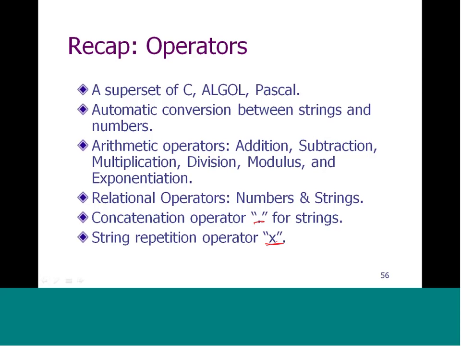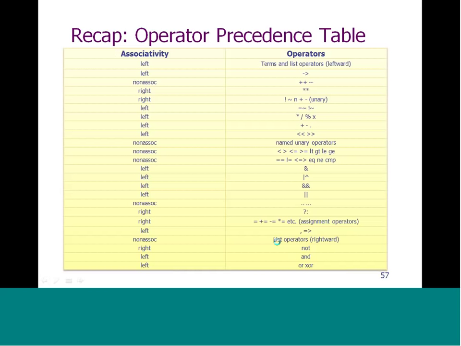One of the key concepts I introduced in the last lecture was the operator precedence table. The precedence goes from top to bottom among the various operators. The top is the highest precedence and these below are lower precedence. So if these operators come together, the higher precedence operators will be evaluated before any of the lower precedence ones. That is the first rule we saw, and then between operators of the same precedence it goes by associativity.